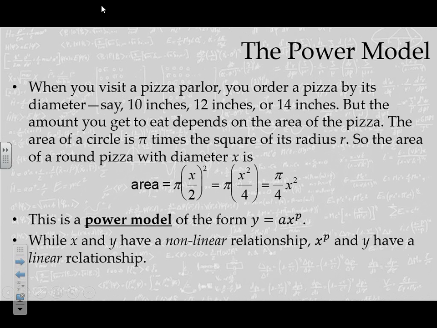So what that means is if I were to make a graph of my x values compared to my y values. If I plug in a value for x, I get a value for y, and I plot those points. So if I do that, I'm going to get some type of graph that looks like this. Right? It's going to kind of curve up as we go.